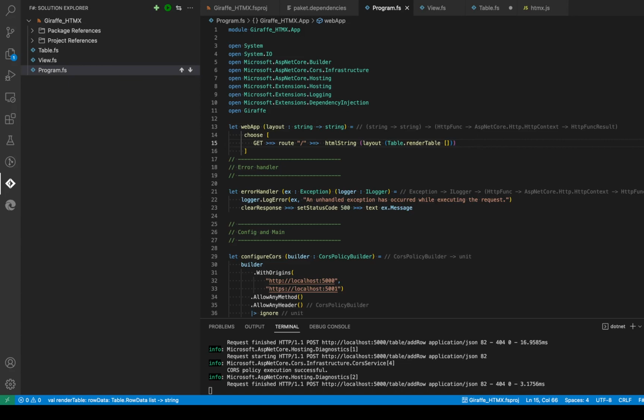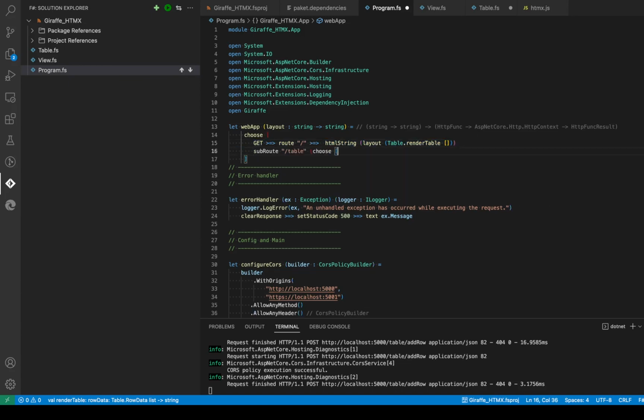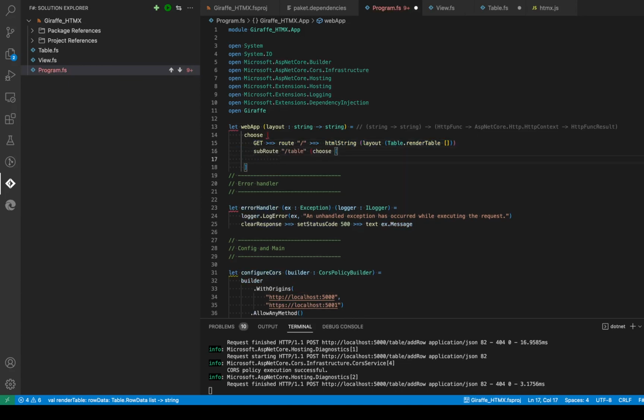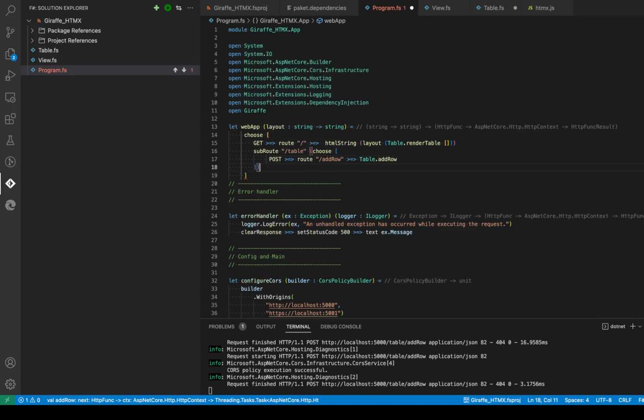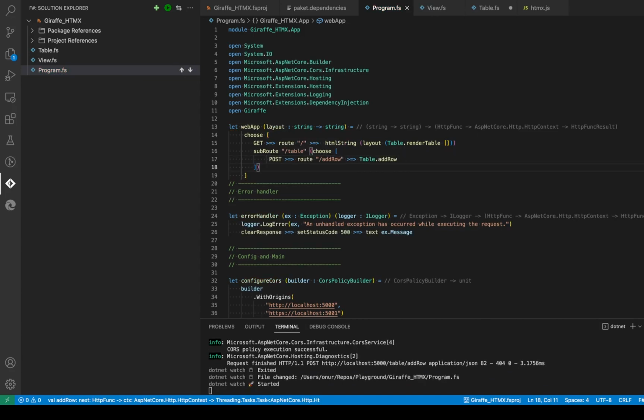And the final step is I'll just map this path here, which is easy to do. Again, Giraffe offers you this subpath. So I'll just say anything that starts with table should go through this, and anything with this row should then go to here, and we are done for the add row functionality.